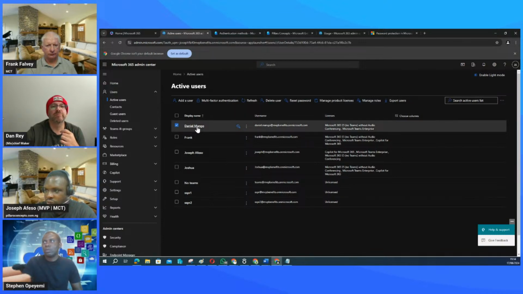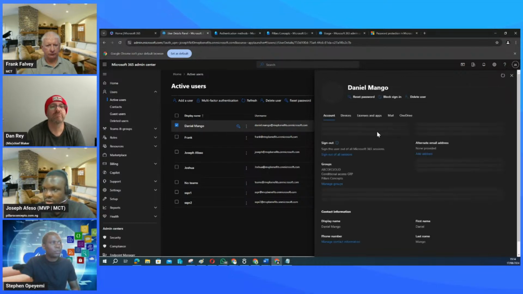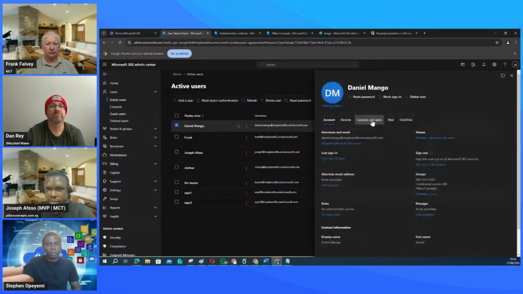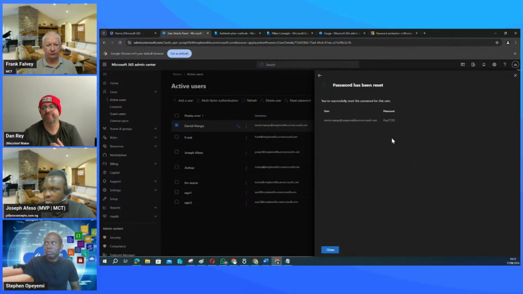So Daniel is a user here in my organization, and I'm going to change Daniel's password. I'll click on reset password, and I will say I should generate the password for me automatically, and then require the user to change his password when next signing in. So I'm just going to hit this, and let's see what happens next.